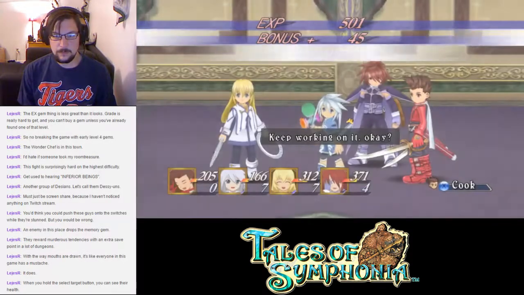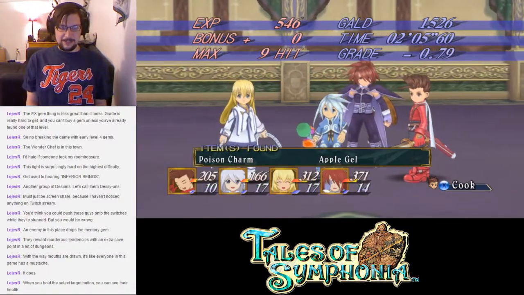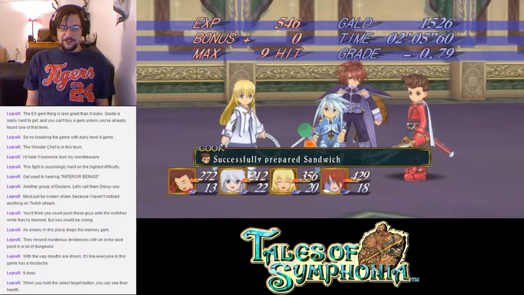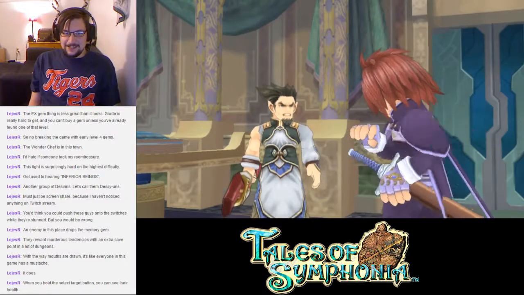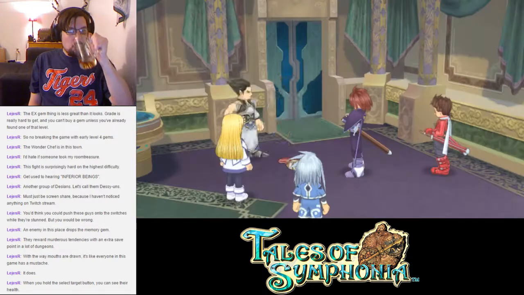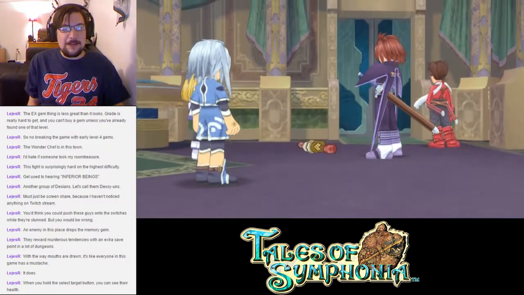That wasn't too bad. Oh, and hey, Genis got the final hit. Hey, everyone, let's have a sandwich together. Good to change cooks again. Everybody together. I underestimated your abilities. So we're gonna let him run away, and he's just gonna drop his sword off on the way.